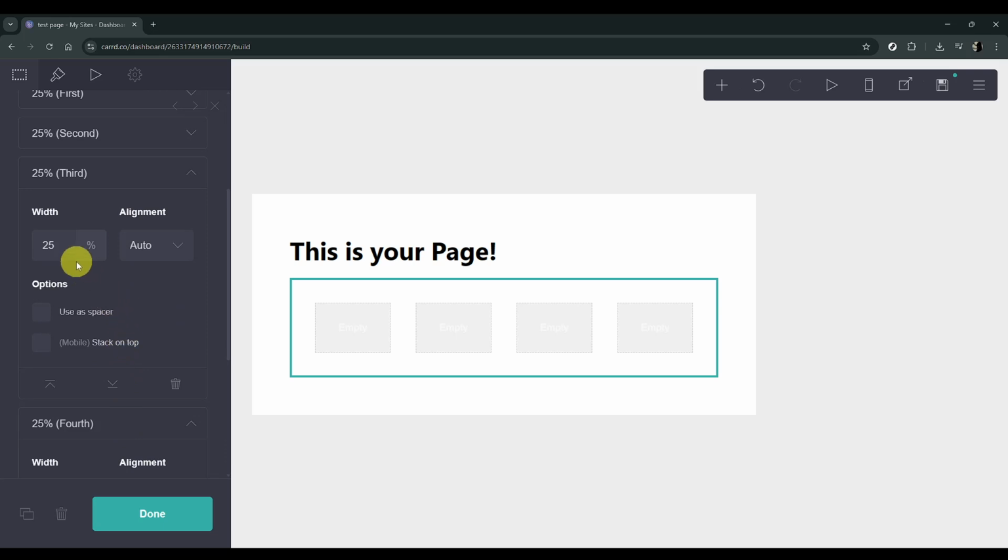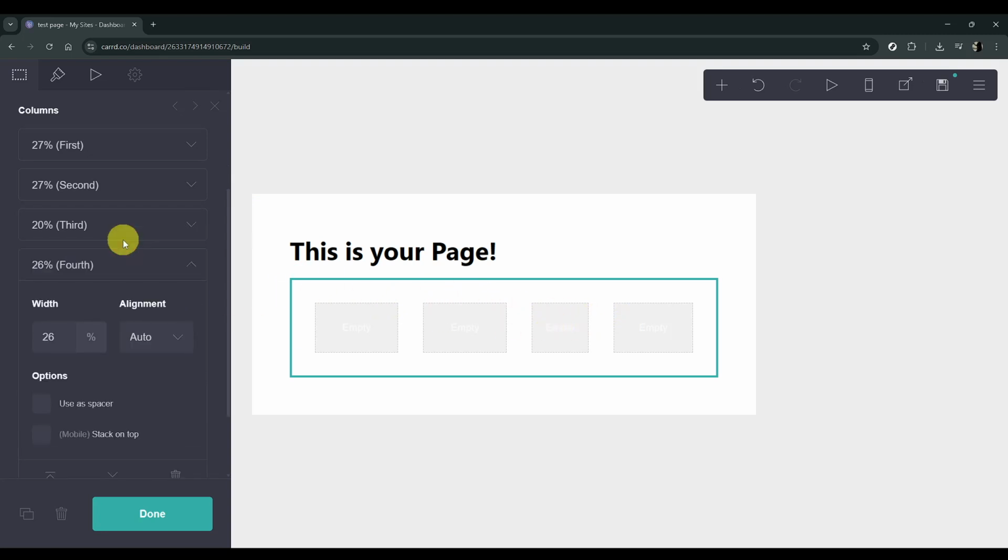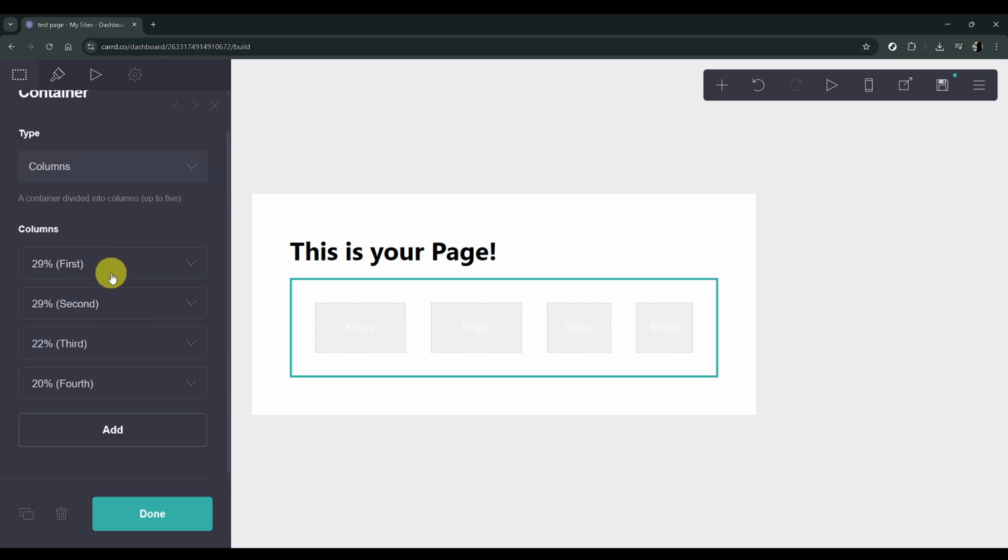Keep in mind, you can adjust the width of each column specifically. When you manipulate one column's width, the remaining columns automatically resize to fill 100% of the available space. This ensures a consistent look across your entire layout. The beauty of Card is that you can add as many columns as you want. Just remember to balance functionality with aesthetics. Too many columns can make your page look cluttered.